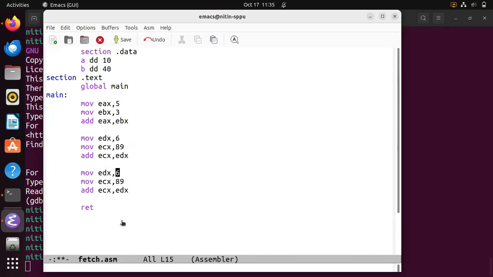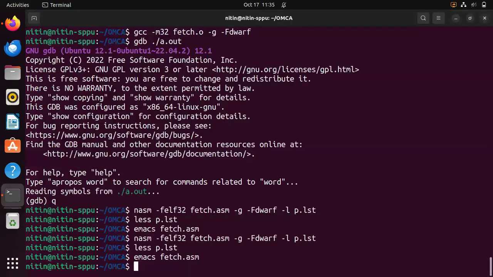Here I am taking now different registers, ESI and EDI. And here I am saying that it should pick value of A and it should pick value of B. Fine. Now we would be adding ESI and EDI. Let us save. Let us assemble.